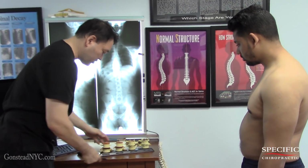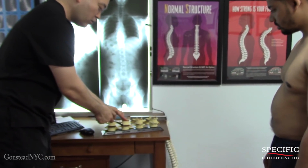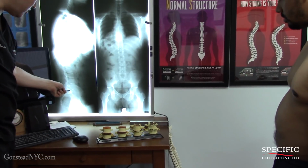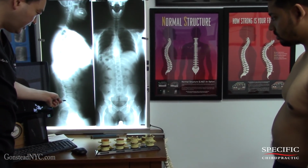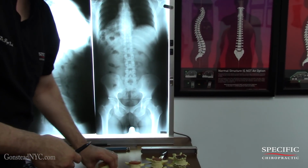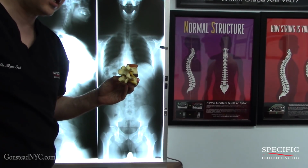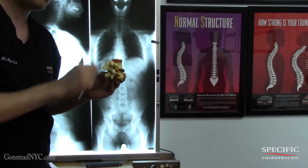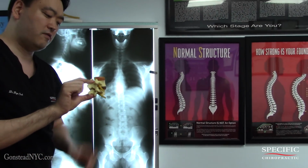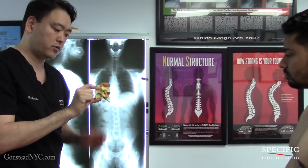What I want to see is this thickness. This is normal. What I see on the x-ray, you had this over here. It shrunk down in height a bit. That's what I'm seeing. In addition, these two bones need to line up. Normal, it's supposed to be this alignment. On you, it's backwards. So to give you an idea, in normal alignment, see how much movement there is? This is what it's supposed to be doing.